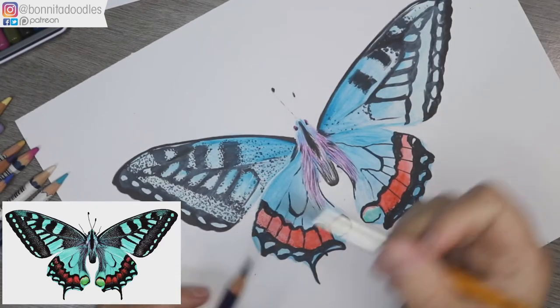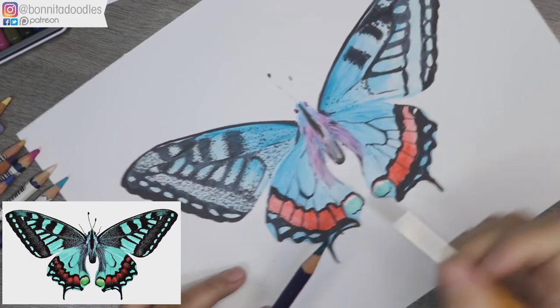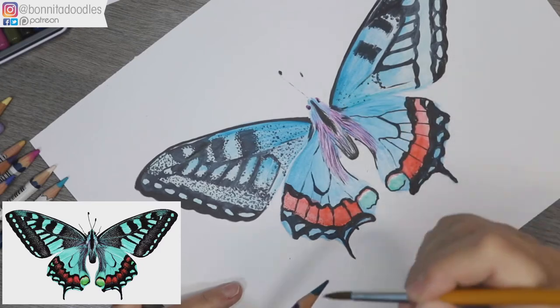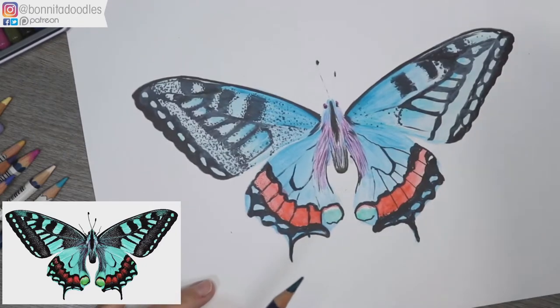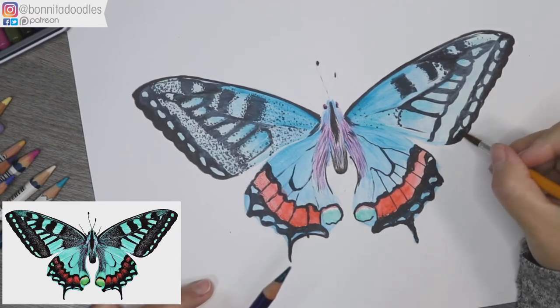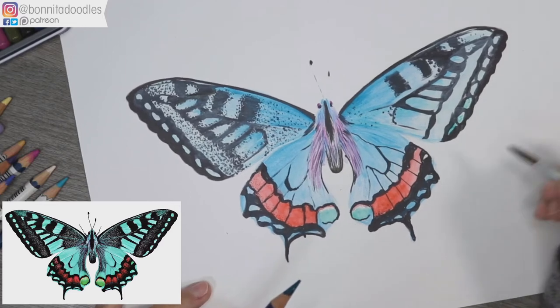Okay, so we're going to get this teal color, and I just want to intensify the color a little bit more. So if you want to build up again with yours, please feel free to do the same. But if you maybe like yours a little bit more washed out, you might like yours a little bit more paler looking. Again, this is all down to personal preference. All I'm doing really is showing you how to use the tools.